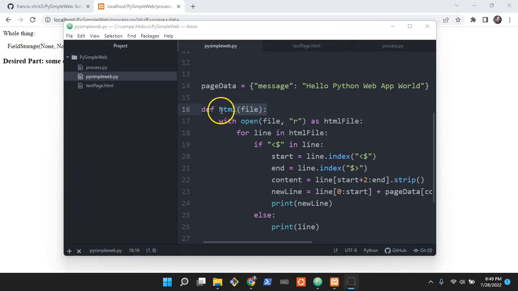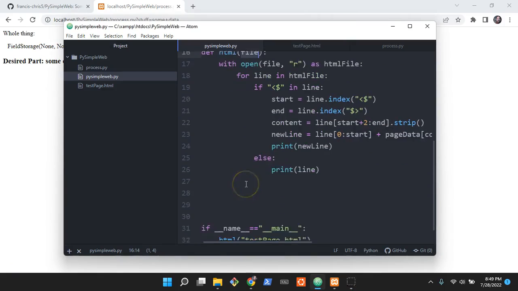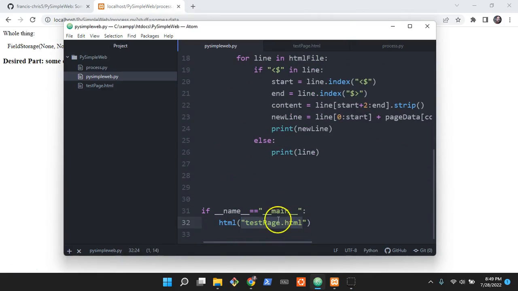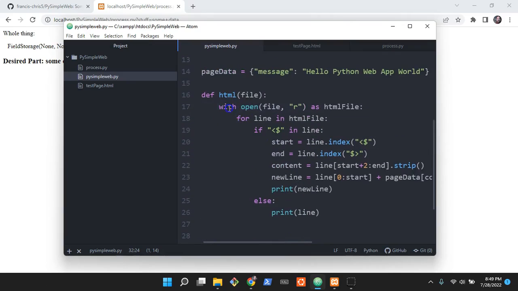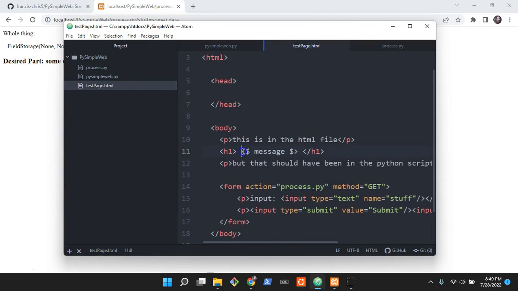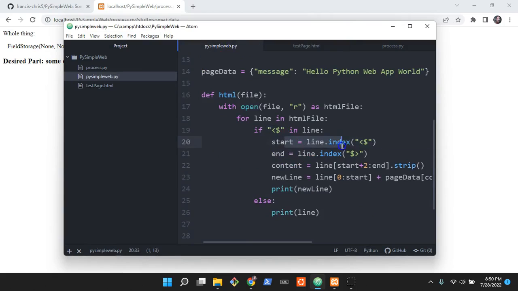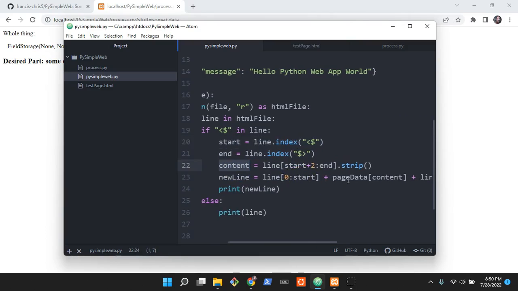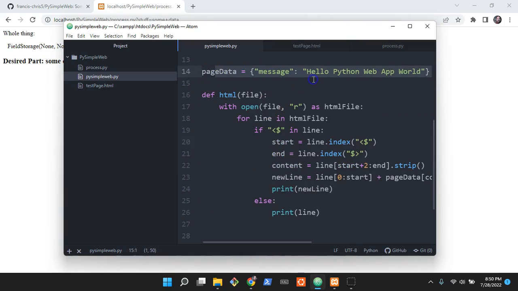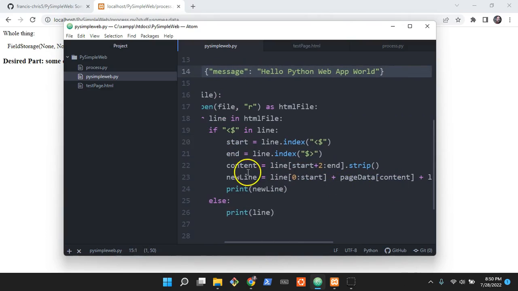As far as Python is concerned, we're going to take in some file name, which for the stripped down example, I just made one HTML page, which is actually a template. And then we just read that file one line at a time. I made up some special symbol, I just made up some tag. Here it is. So I made up some tag to put in the template. As I read this in, which is also stored on the server, I'm going to parse through each line. And if I see that tag, then we'll figure out the indexes of where it starts and stops, cut out that content, and replace it with something from a Python dictionary, with a key from a Python dictionary, whichever one's mentioned there.